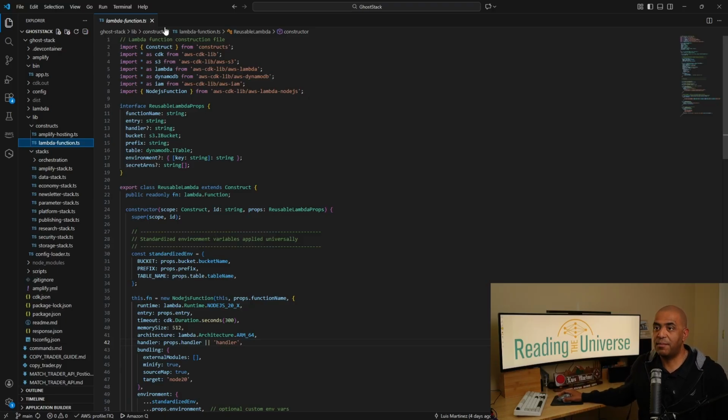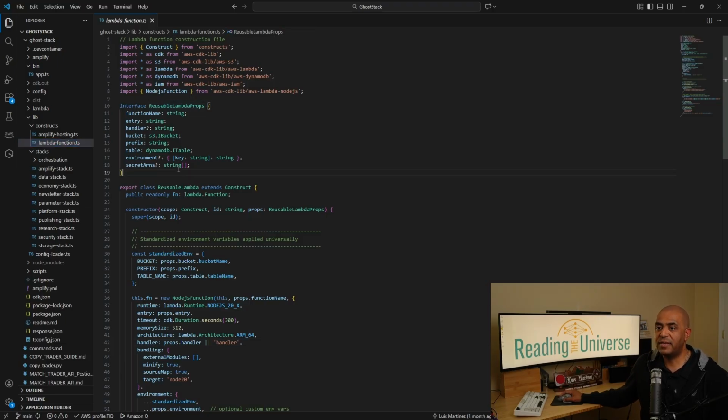So here you see I'm pulling the library of construct from construct. All of this is coming from the CDK library. You have to install CDK on your system in order for it to understand all this. It does know where to go get these libraries naturally. So these are just declarations, as you would have in any other language, of establishing what libraries are going to be used in that file.